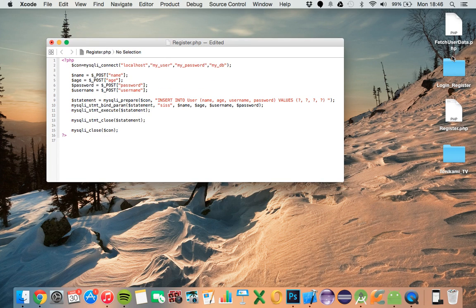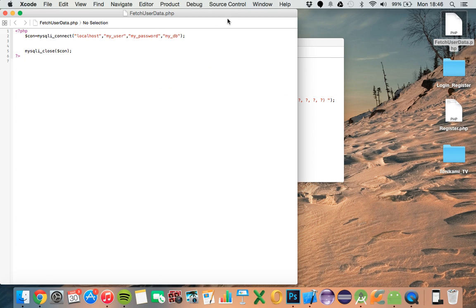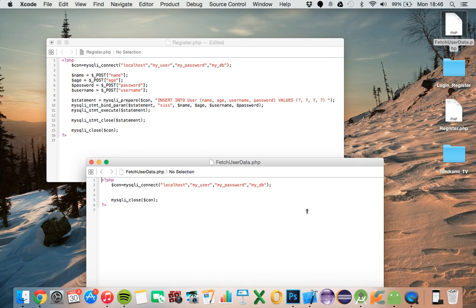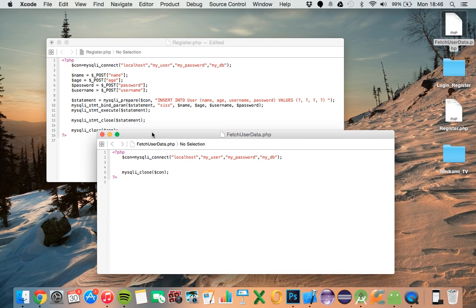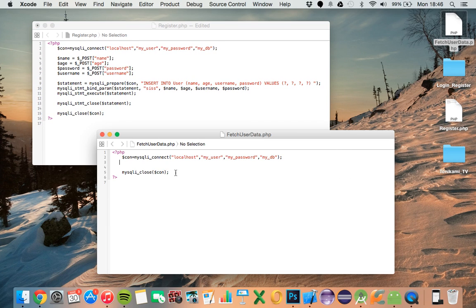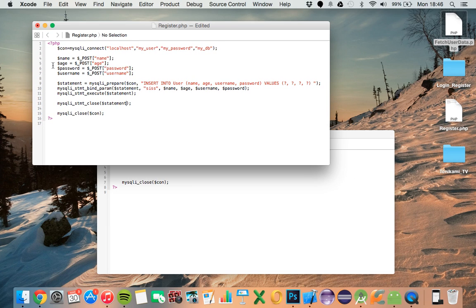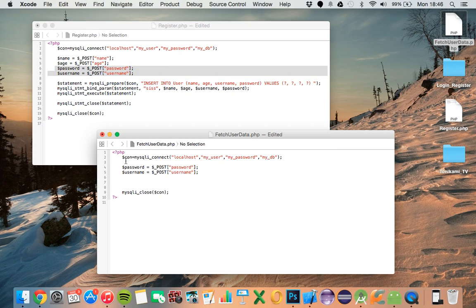Now, next, we need to create a PHP file which will allow us to access information from the database. This is more complex than the register.php, but we'll find a way around this. So first we need to get the username and password of the user who we're trying to fetch the information about. So just the same as last time, you do the post, and now we need to do another prepared statement, but this time we need to get information in the prepared statement.